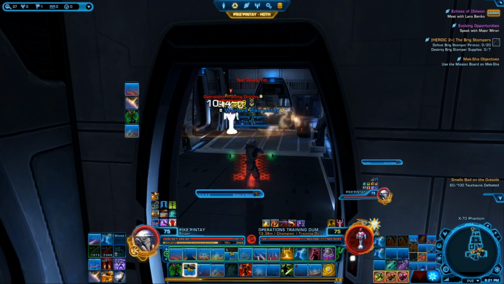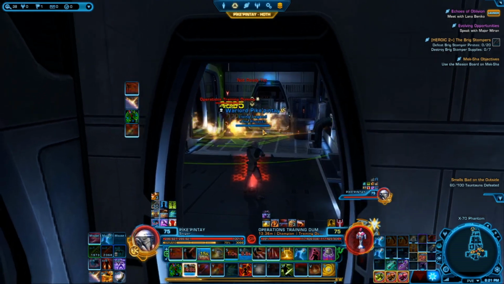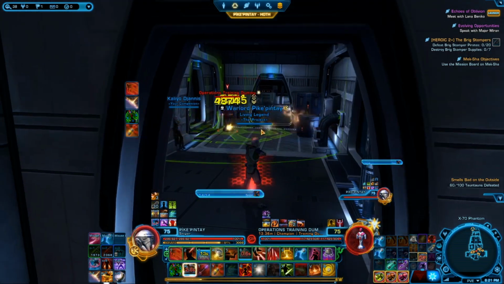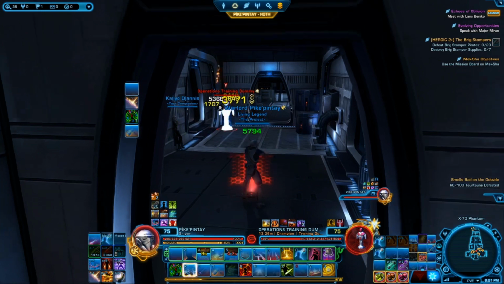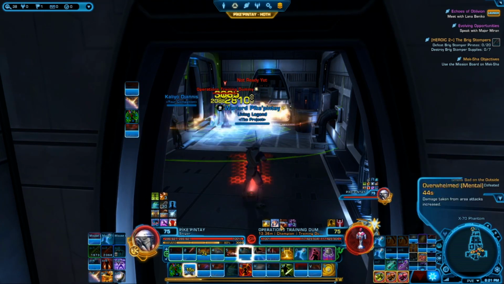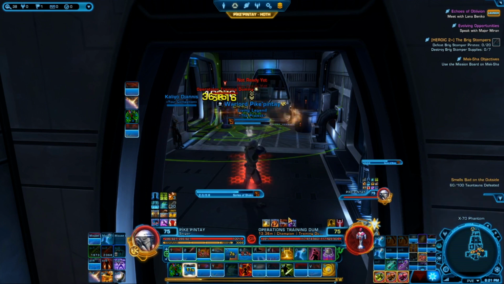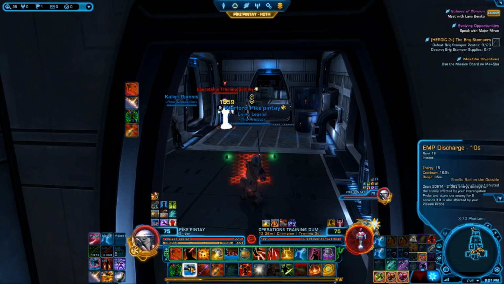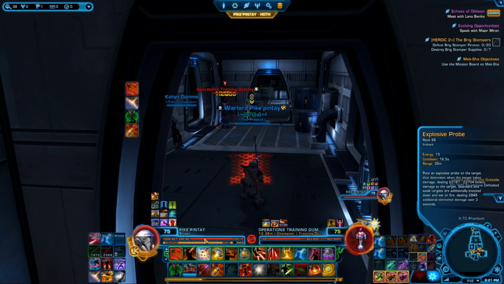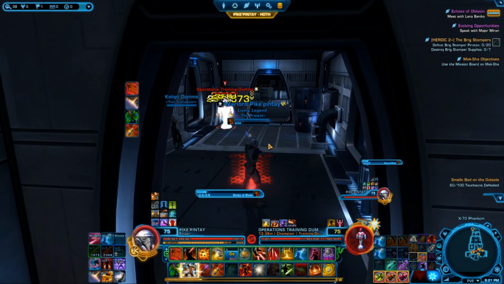Series of shots should be cast on cooldown, in case that wasn't obvious, since most of our damage comes from there. So now our main primary damaging abilities. You can see here that EMP Discharge is lighting up all the time because I have my Interrogation Probe on it and I have 3 stacks of Electrified Railgun. What EMP Discharge does is, if you have Interrogation Probe on the target and you have 3 stacks of series of shots, it's going to do more damage.